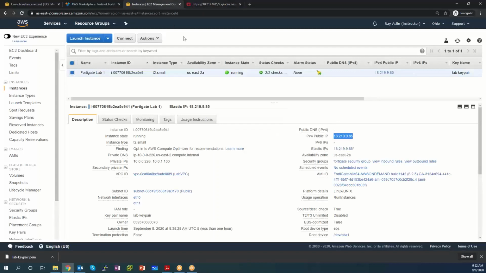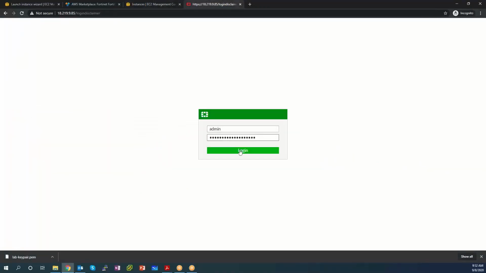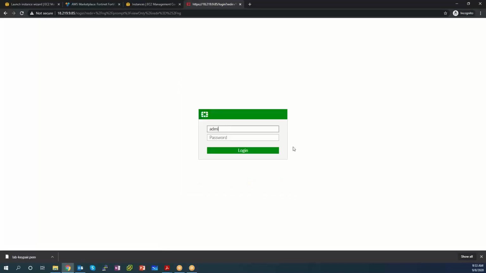We'll go back to my instance list. And the instance ID is listed in several different places. It's at the top. I'm going to go right here, instance ID, because my browser puts this cute little copy to clipboard icon on it. That way I can just cut and paste, log in, and then I'm going to change it to something else. Because this is now a video, and if for some reason I left this running, everybody would now be logging into my FortiGate. Truth is, I'll delete this FortiGate long before you see this video, but just in case.